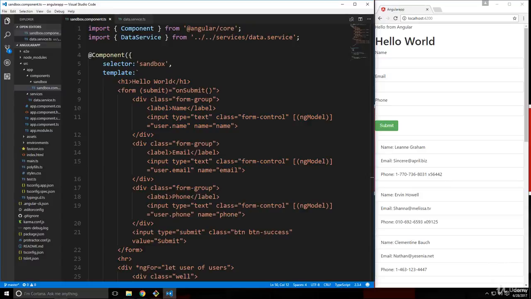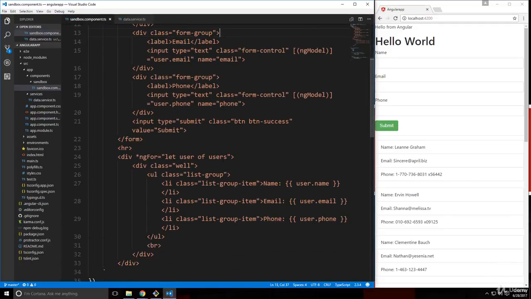Hey guys, in the last video we went ahead and made a post request using the HTTP module to the JSON placeholder website. We also made it so that we would add a user to our list right here. Now what I want to do is put a delete button next to each user and have us make a delete request to the API.